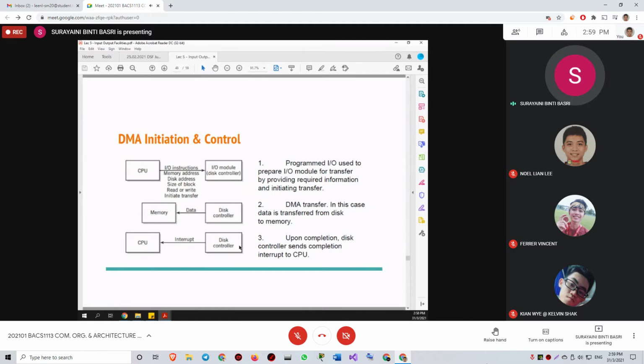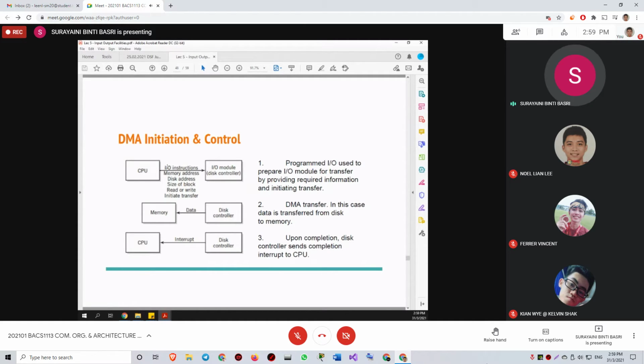Okay, so this is how the process of initiation in the DMA works and how it can be controlled. First, programmed I/O is used to prepare the I/O module for transfer by providing the required information and initiating the transfer.